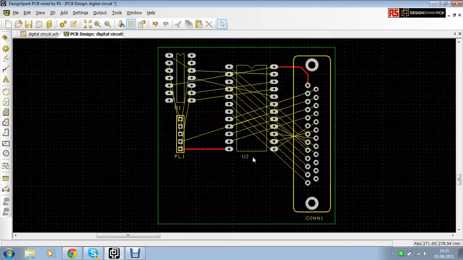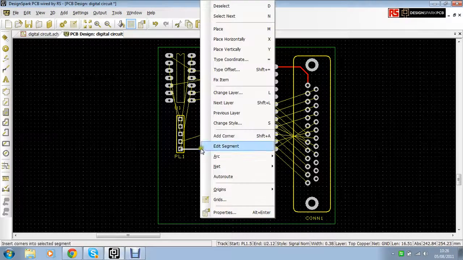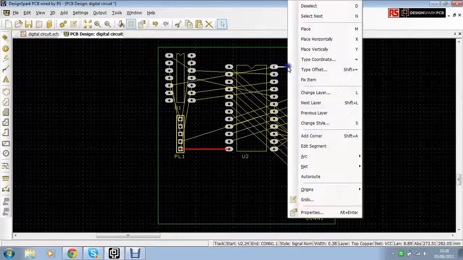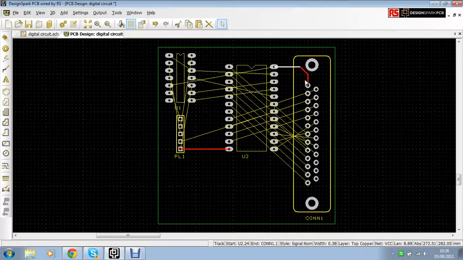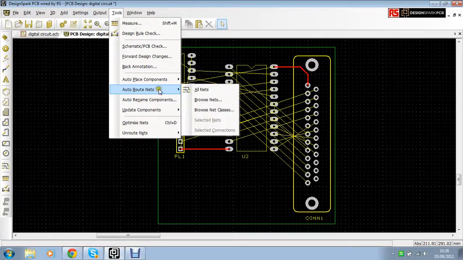So if we just take a look back there now, we have basically the ICs placed as mentioned. What we've done here is to decide to make a physical connections ourselves to pre-route them, if you like, or to call these as fixed. Although this is done automatically, we can also right click and fix item. This means now that when we go to the Autorouter, these tracks will remain here, they will not move. So to get to the Autorouter, we go to Tools and Autoroute Nets. You can see the options here.